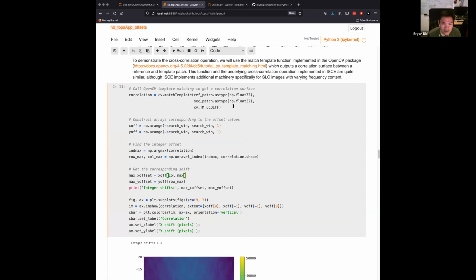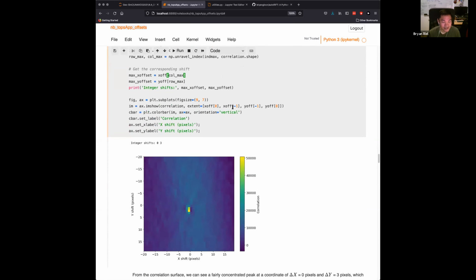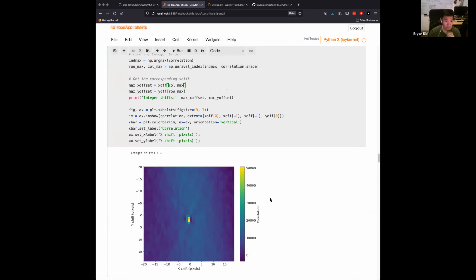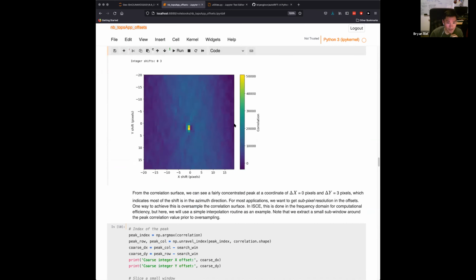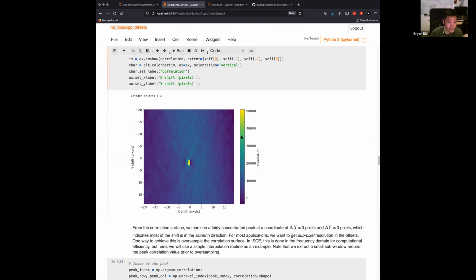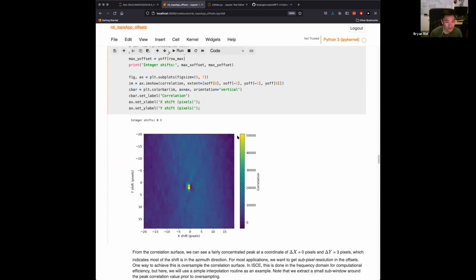I believe I looked these up. So either way, it's already more than about 10 meters in displacement between these two pixels. So you could stop there. You could say, okay, I have an integer shift of 0 and 3. Now I can repeat this over my whole image in order to get a map of integer shifts.